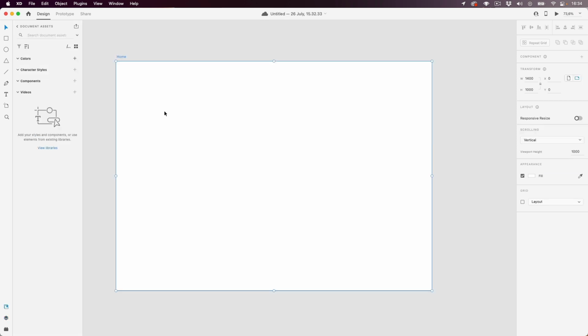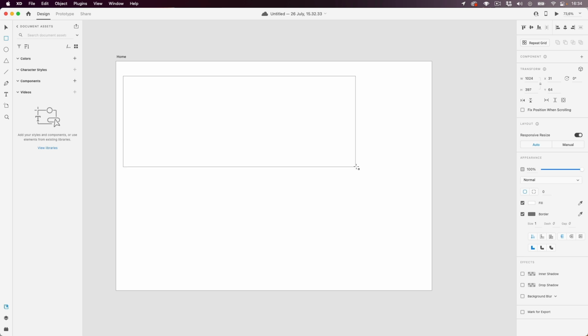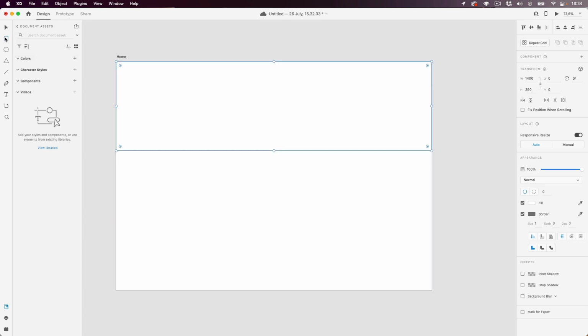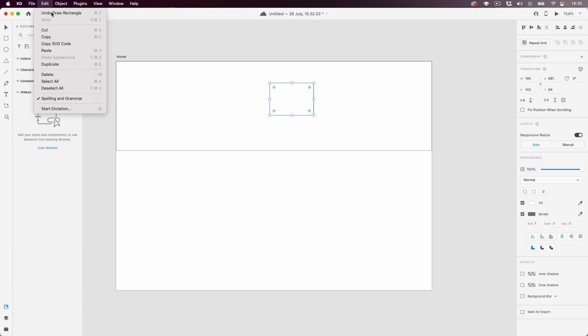So we're going to go to our artboard and I'm going to grab the rectangle tool over here and I'm just going to create a shape like this. Just make sure that it's from left to the right and make sure that it's also aligned to the top. But when you're in the rectangle, you cannot move it. So you need to click on the select tool again and then move it. Because if you stay in the rectangle and you try to move it, then you create another rectangle, which is not what you want. And by the way, you can always go a step back by clicking on Command Z or just edit and then undo.